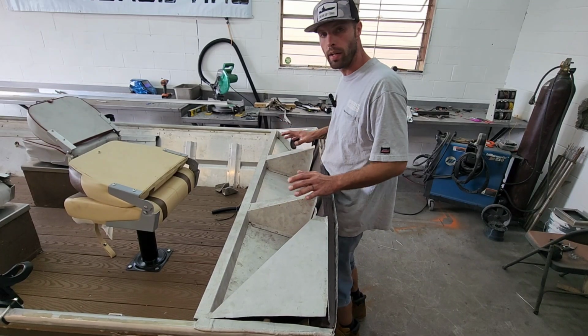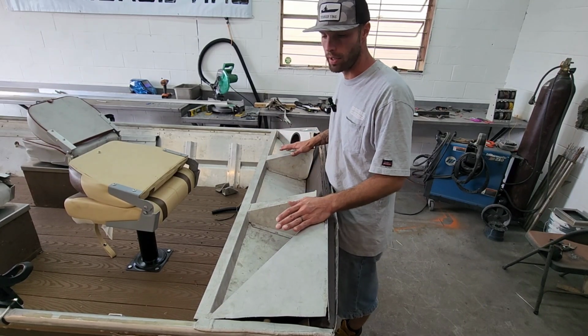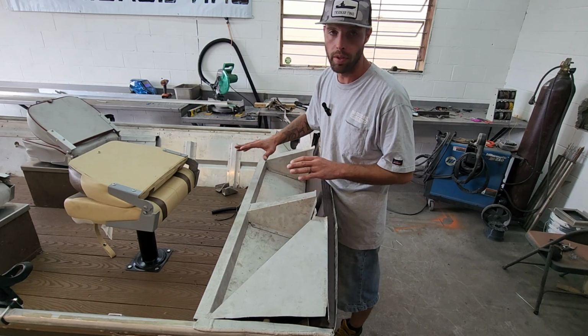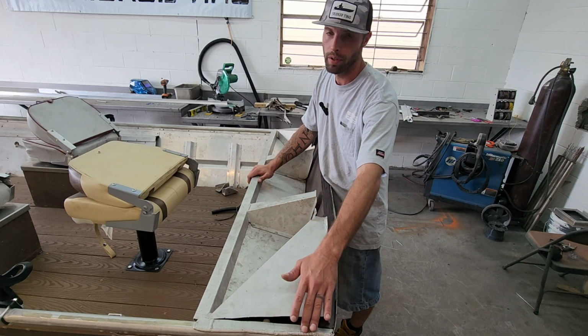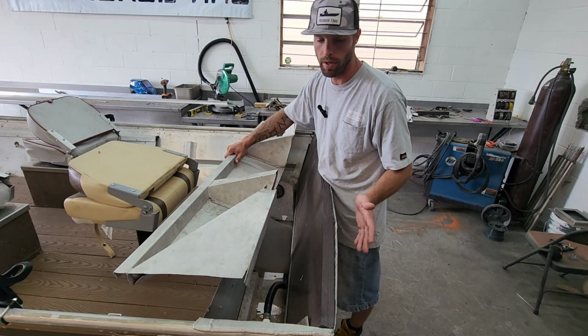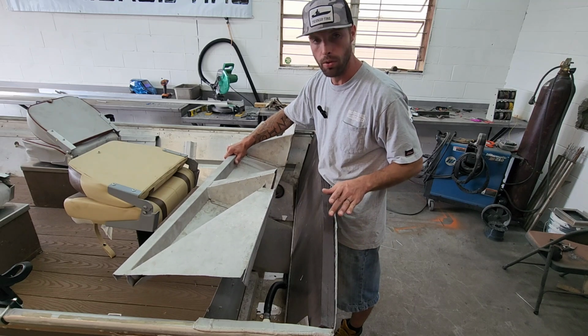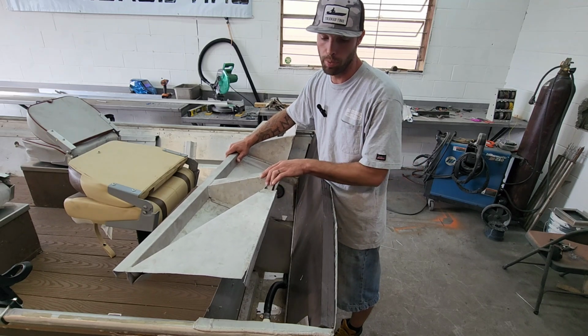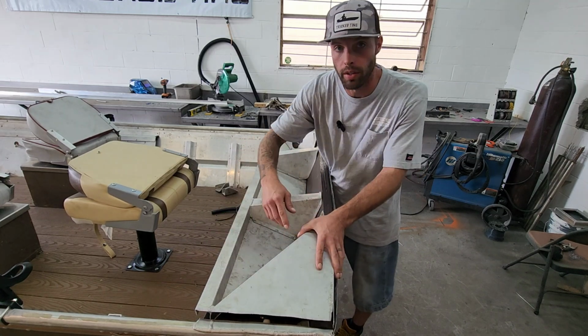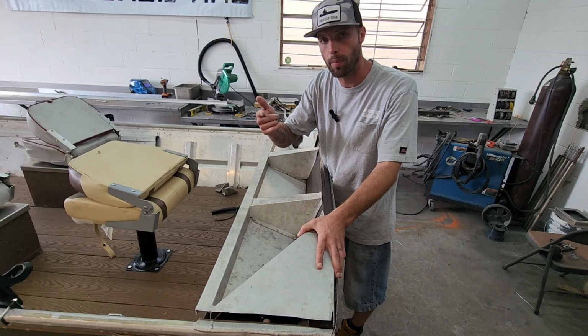All right, so this is the way the back of this boat is originally constructed. Now there was a back deck in here and it's all been removed. But when they took this piece out, they have to cut it out. It's welded in. So they cut it out, replaced the transom. The transom in here is 40 years old. It was shot. So they put a new wooden transom in here. Now we're gonna replace this piece, get it up here, clamped in good, and throw some welds on here, get this thing back on the water. Let's get back to work.